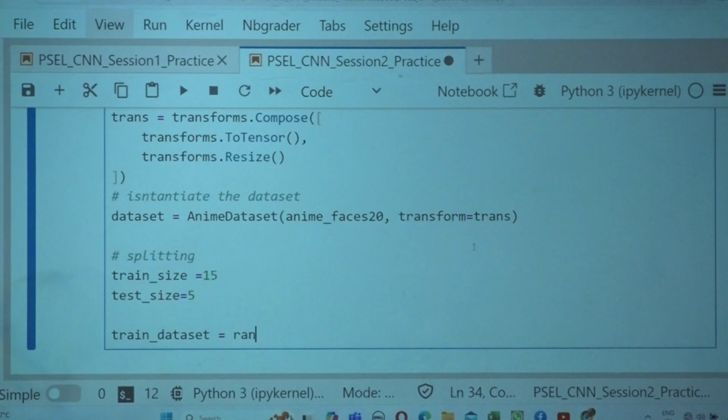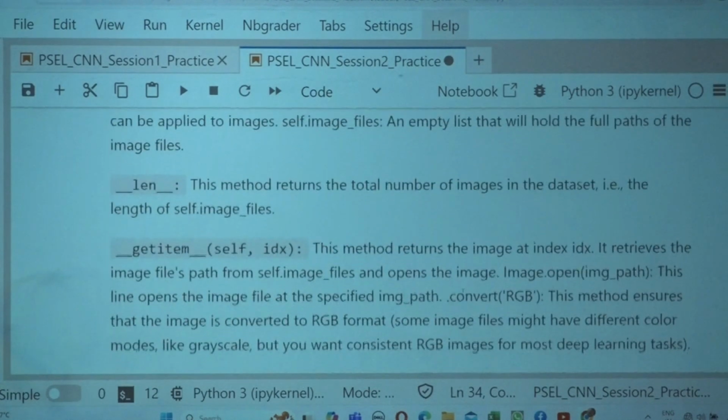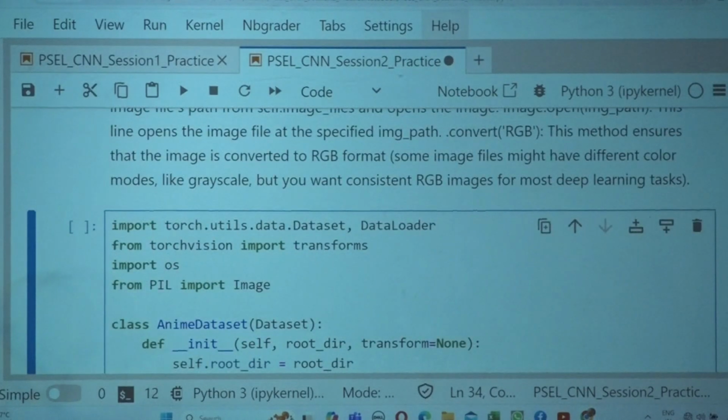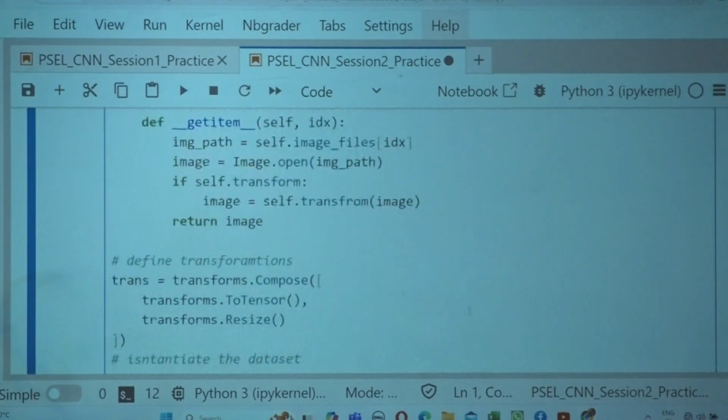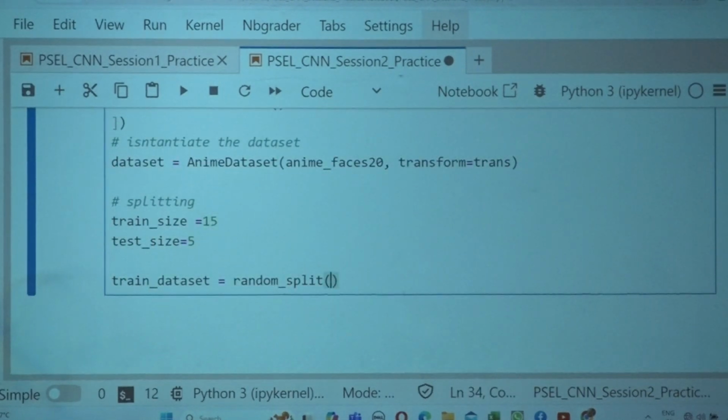From this I want to create the train dataset. I can use random splitting; random_split is the method. If you are using random_split, you are supposed to import it along with it, from torch.utils import random_split also. Then use random_split by passing your dataset which has been created along with the train and test sizes.